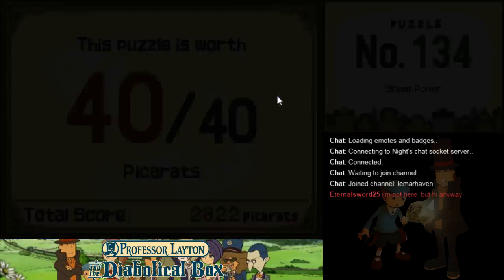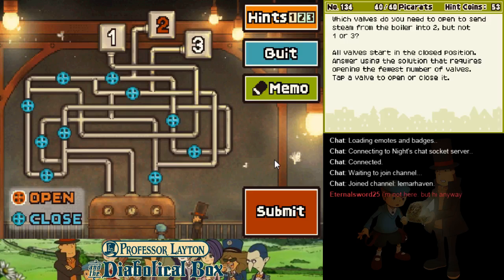Puzzle 134, steam power, 40 picarats. Which valves do you need to open to send steam from the boiler into 2, but not 1 or 3? All valves start in a closed position. Answer using the solution that requires opening the fewest number of valves. Tap a valve to open or close it. Okay. Boiler into 2, but not 1 or 3.